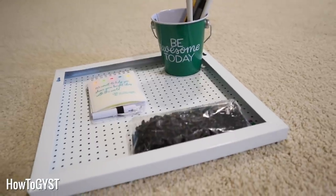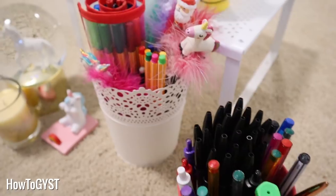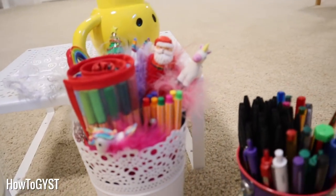Decor can become one of those invisible things in our home — invisible clutter. It has been there for so long that we don't even see it anymore. It just blends into the background, and when you've lived with something for so long it's just so easy not to even notice it. It becomes part of the fixtures and fittings of your home. Some of it can even be furniture. A lot of us have decorative furniture and we don't even think to question it or certainly not declutter it. And it's definitely not bad to have that type of furniture — not everything has to have a use or be functional. There is plenty of space for beauty in our homes. But particularly with furniture, and just decor in general, because it is so invisible and it just sits there and we don't interact with it on a daily basis, we start not to notice it.